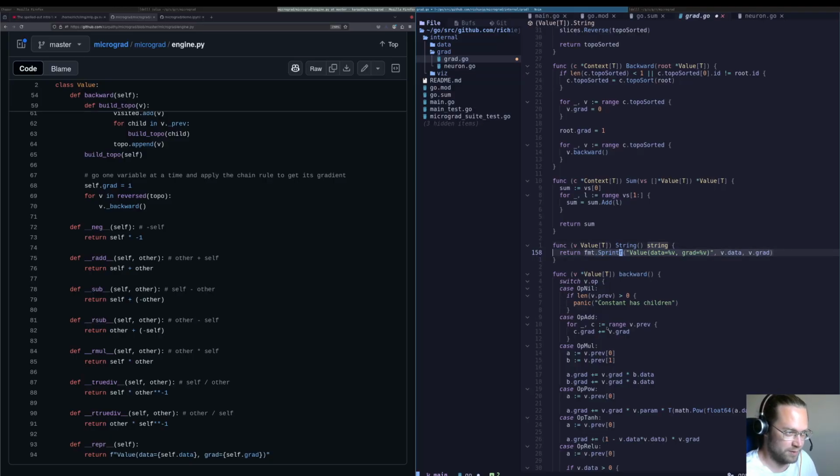When Printf uses the %v notation, that's when this will be used. So it's very similar to Python, although in Python the repr will also be used in the read-eval-print loop, the REPL, so it's maybe not quite as powerful, but it's still there in some capacity.